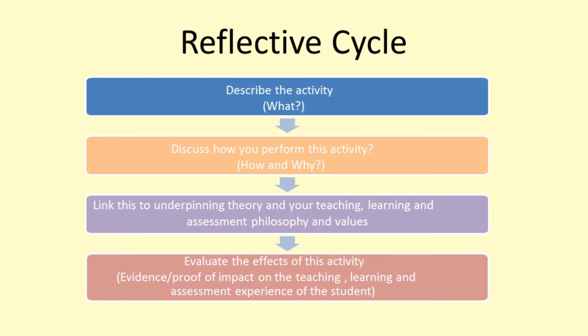The final stage is to evaluate the effect of your activity to prove the impact on the student and on the teaching and learning experience for that student. This proof could take the form of feedback from students. It could be feedback from colleagues, feedback from external examiners. So you can include direct quotes from these stakeholders within your application.